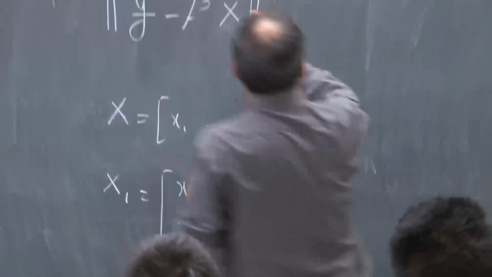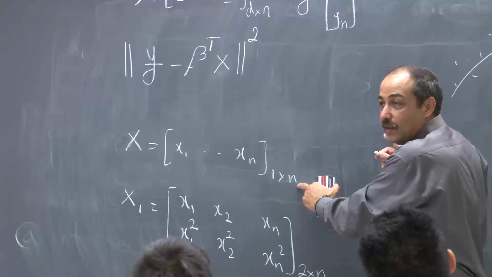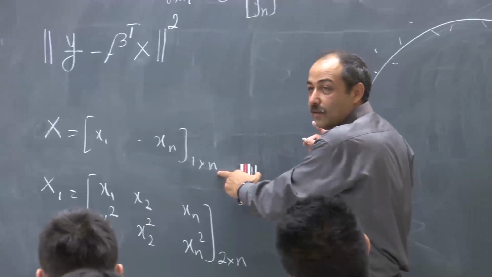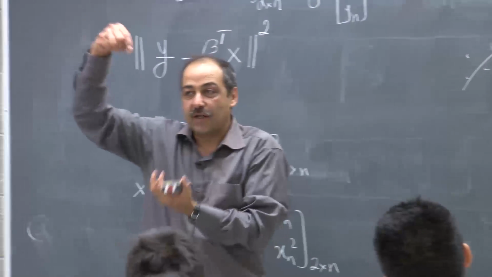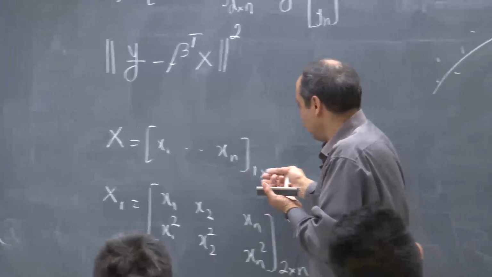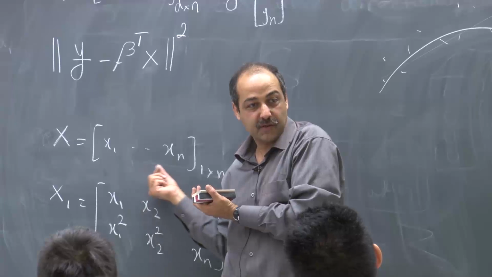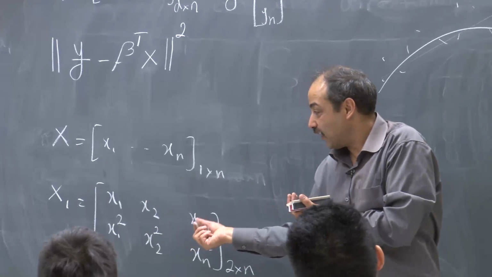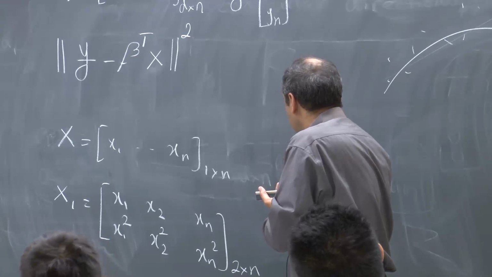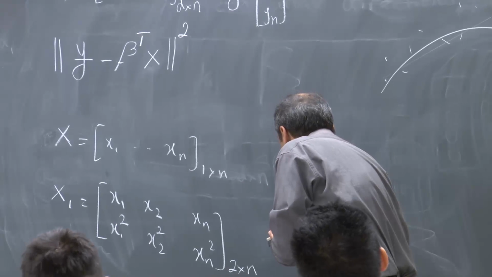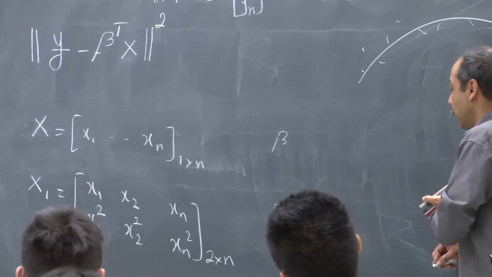Okay, so here that I had beta x, in the case that it was 1 by n, beta usually is d by 1. So in this case that it was 1 by n, it was just a scalar. One scalar times all of this, right? Now I have a vector 2 by 1. So here basically I had a beta as a scalar. Here I have beta 1 and beta 2. Okay?